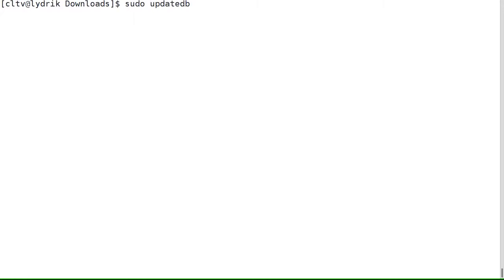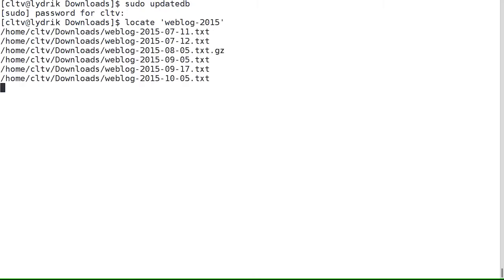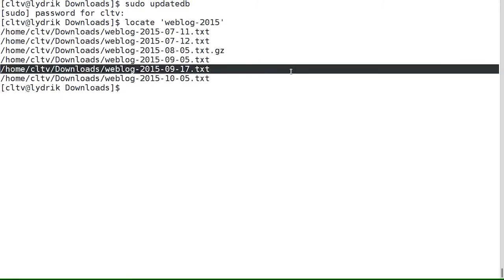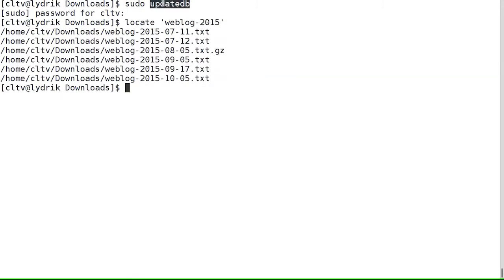When I do this, it's going to re-index the entire disk, so it can take a little while, and then it updates the database and we'll be able to see the result. Oh, actually, that was pretty fast. I'm not sure it did what I thought it was going to do, but we'll try it. Let's try locate again. And indeed, locate now finds September 17th. So somehow updatedb did a really fast job of that.